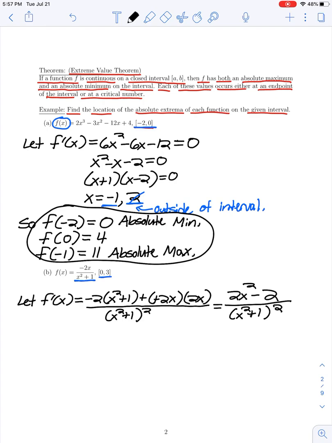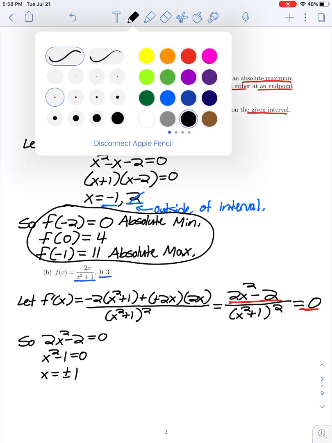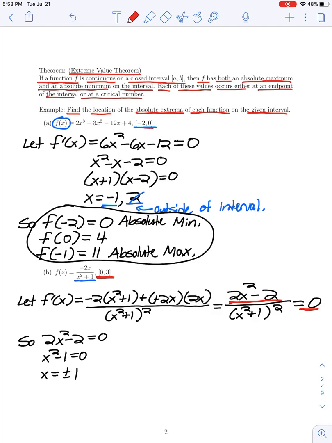So this derivative is defined everywhere, since our denominator can never be 0. The only critical values we have are values which would make this derivative equal to 0. As we've mentioned in earlier sections, the only way that a quotient can equal 0 is if our numerator is 0. Or we can think about multiplying both sides by our denominator. We have 2x squared minus 2 is 0, so x squared minus 1 is 0, and x would have to be plus or minus 1. But again, we have to refer back to our interval, which was only from 0 to 3. So we only care about the positive 1 value, since we're only looking at values of x within the indicated interval.